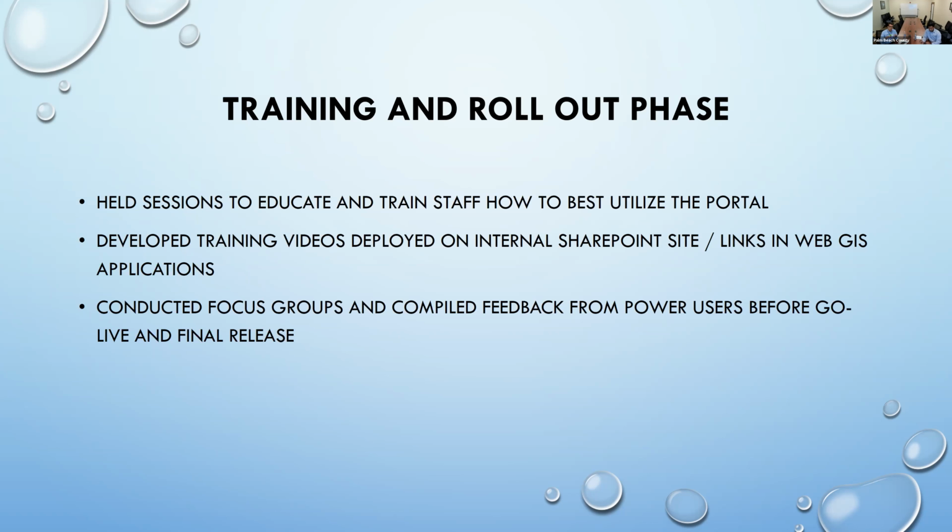Another impact was to our IT department. Prior to the portal, as I mentioned, we had the Desktop Reader product, and that was a major management task when we needed to update these laptops. When the new version of Esri came out, we had to go to each laptop and update the reader and also synchronize the static data. So that was a major impact for us as well, just going to the portal.